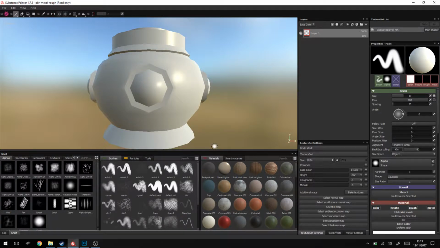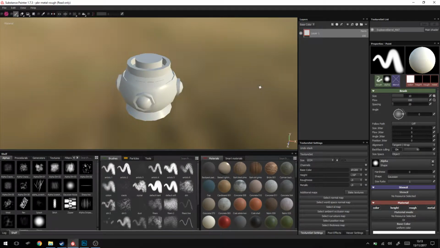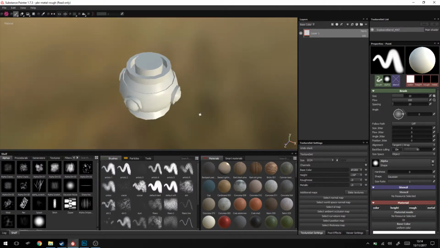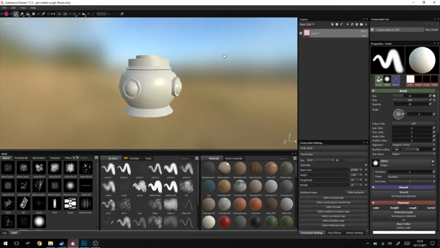So there's our asset sitting in the scene, the little explosive barrel in the style of Oddworld that I've designed and modeled inside of Maya. Again, the viewport inside of Substance Painter moves in the exact same way that Maya's viewport does. If you hold down Alt and left click in the scene, you're going to rotate around it. Again, for my pen in this tablet, I've got the left click assigned to the nib. So if I hold down Alt and just click my pen in the scene, I can rotate.